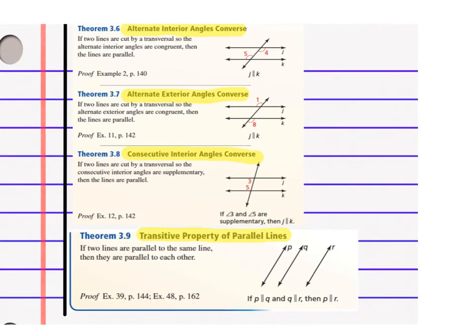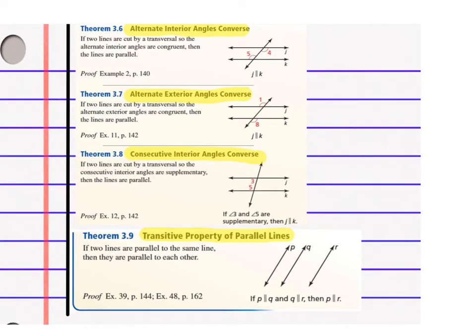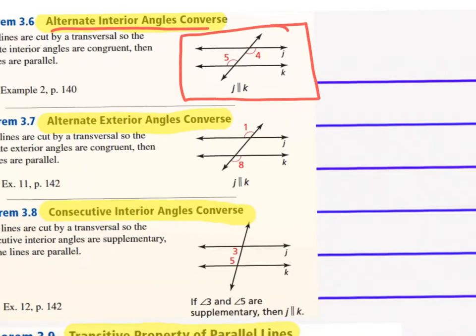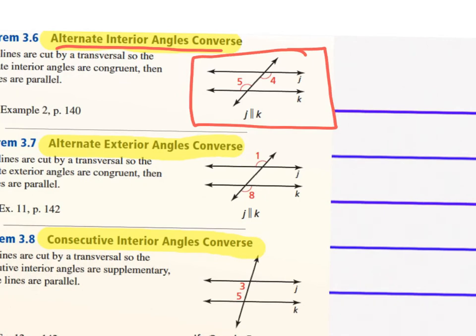All right, so again, you do not need to write down every single thing for these. I would probably write the name and draw the picture if it was me. That's what I would do. So this is just reminding you of where alternate interior angles are. So if you get that angle 5 and angle 4 are congruent, like we'll just throw in, I don't know, 130, 130, then you can conclude that yes, J and K are parallel.